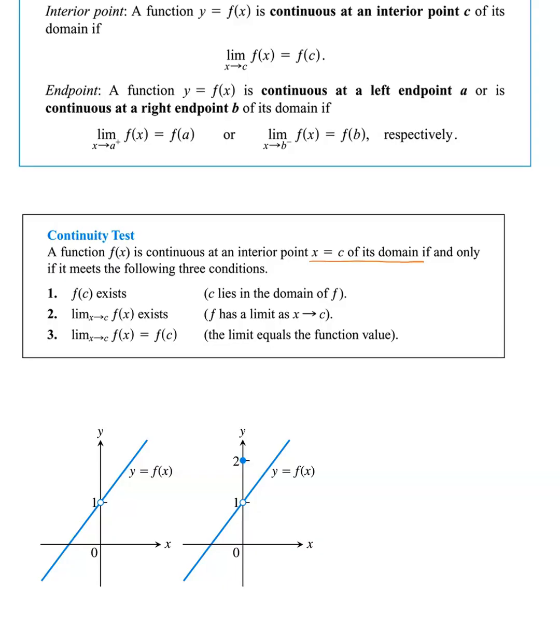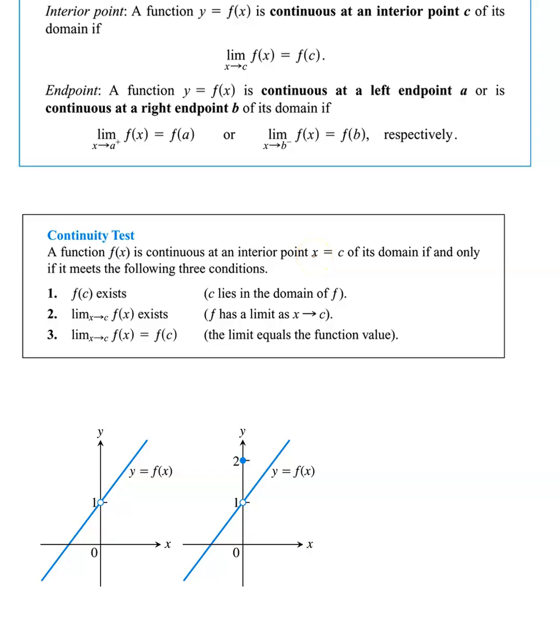Okay. Now in the following examples, what I plan to do is give you some graphs where our focus will be on an interior point x equals 0, right? Because I'm trying to go by the definition here. And so I want to see a function f of x is continuous at an interior point. We're talking about continuity at a point.